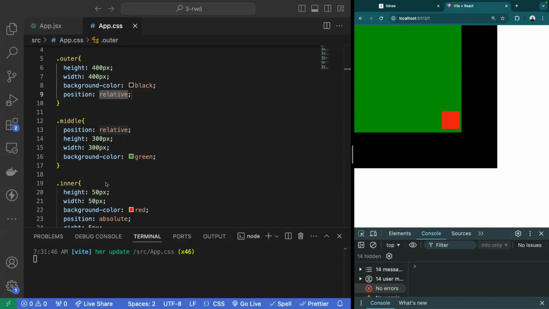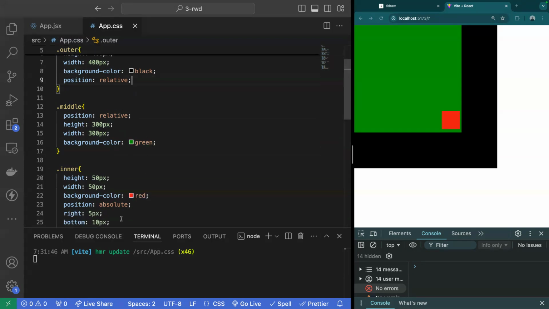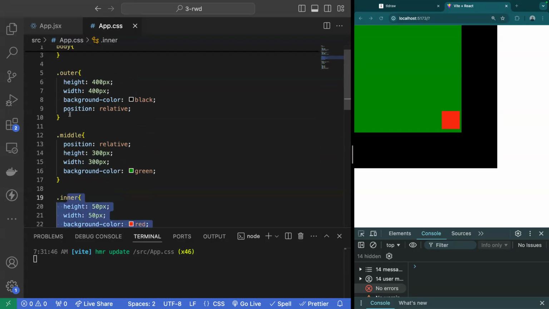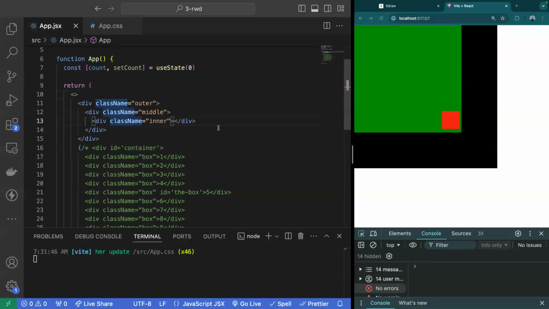I think that's more of where it falls, right? So here in abstract, right now we have 2 divisions that have position relative, right? We have outer and we have middle. Both of them have position relative. If the scenario arises where you needed position relative in both of these divisions, but you wanted inner's position absolute to look at outer, well, then you just have to move where inner exists, right? So if you move inner outside of that division, then it's going to take a look at outer. It's just looking at the division. Okay. Thank you. Of course.